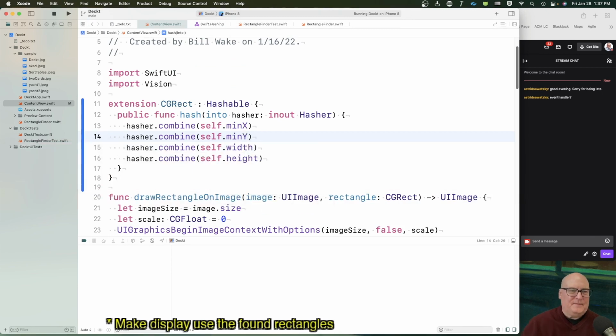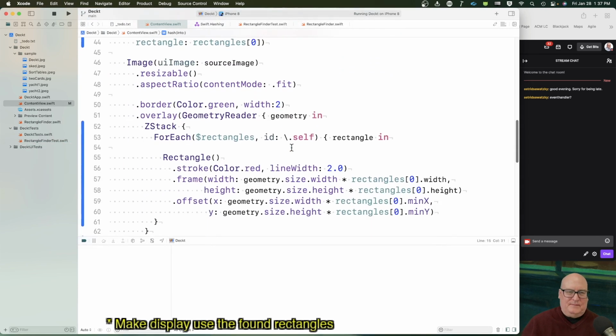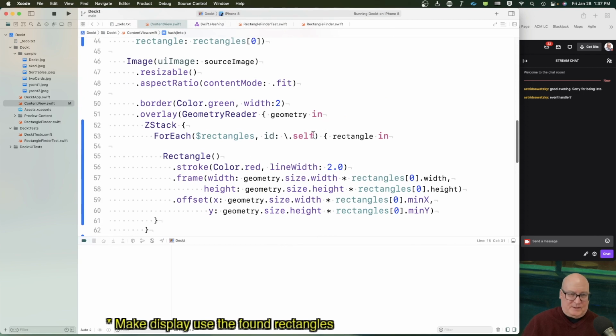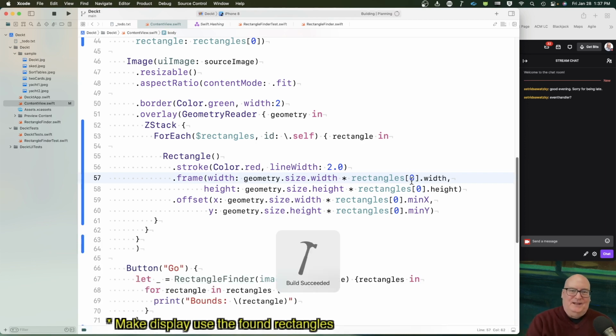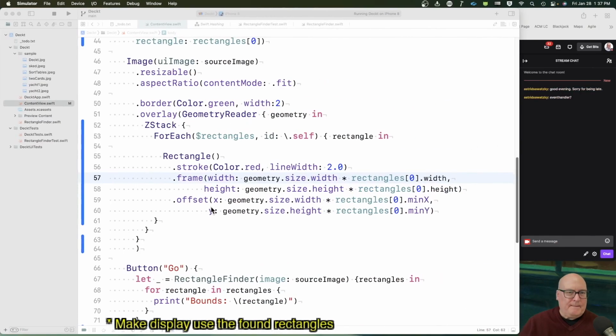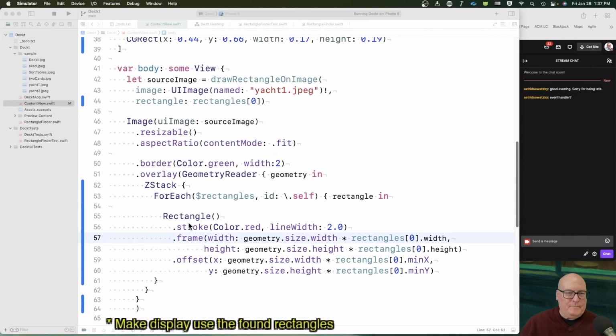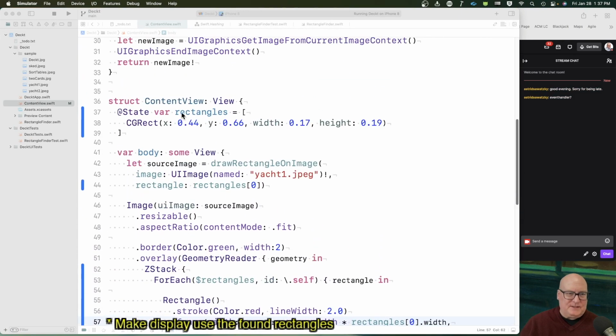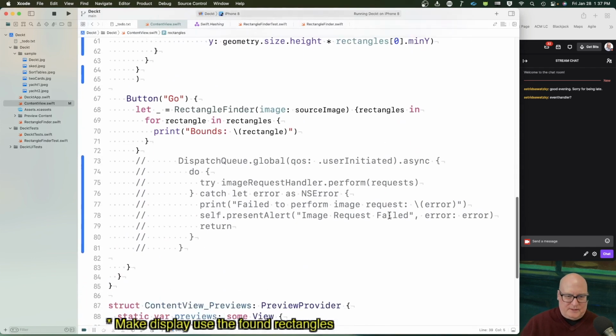Okay, so I'm going to cheat a little. I'm going to run through each rectangle, and I'm just going to display rectangle 0. Okay, which will probably be a different rectangle than we've been looking at, but I think it should display it. So I don't think it'll be visible that there's 9 rectangles stacked up. Okay. Oh, there are not 9 rectangles stacked up. It's still just the one we had. Let's add a second one. Again, we're just hard coding them for the moment.